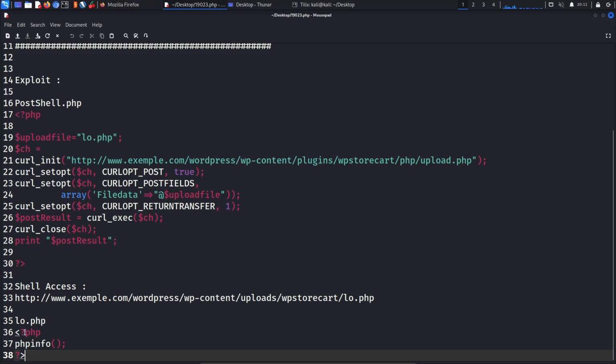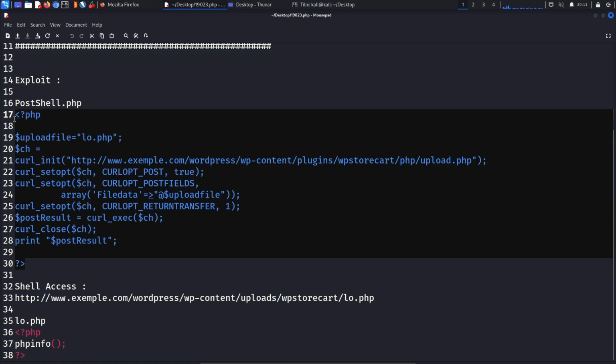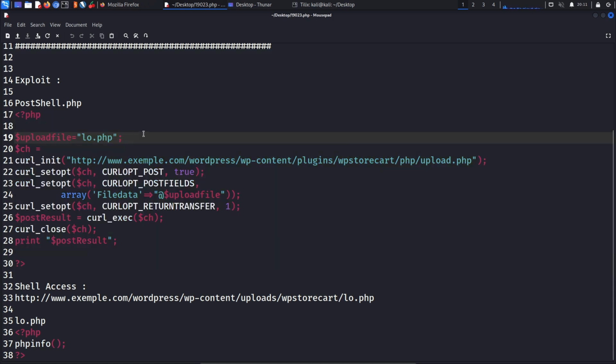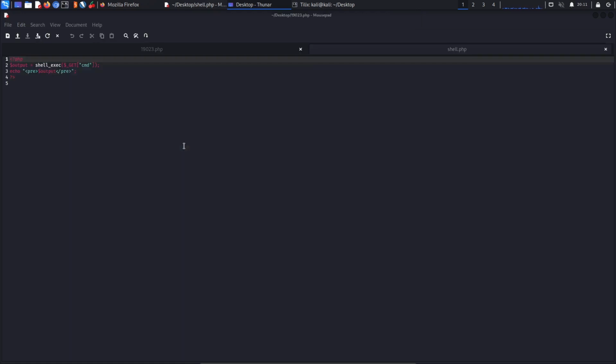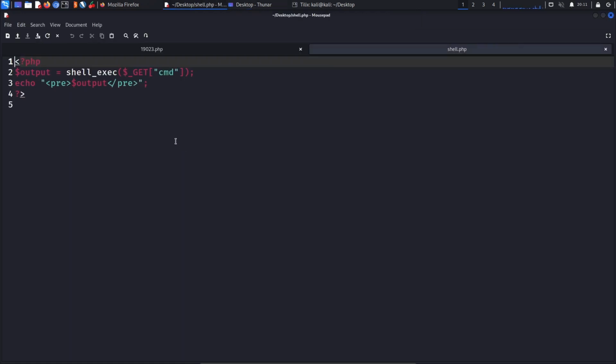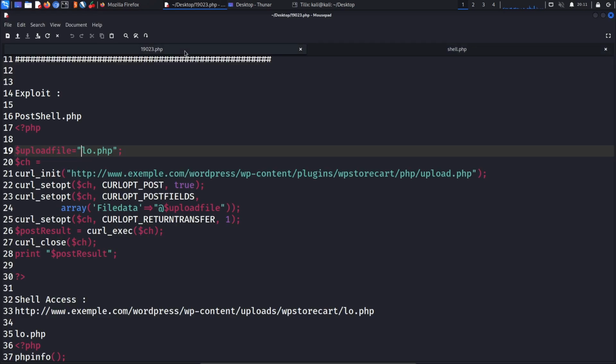So in essence, we can pretty much take this and modify it and utilize our own shell or our own PHP script that we want to upload, like, for example, the one that we had created and utilized in the other examples or the other videos in this section, the basic command injection PHP script here. We can just specify the path to that script. And if it's stored on the desktop, we would still need to specify the absolute path.